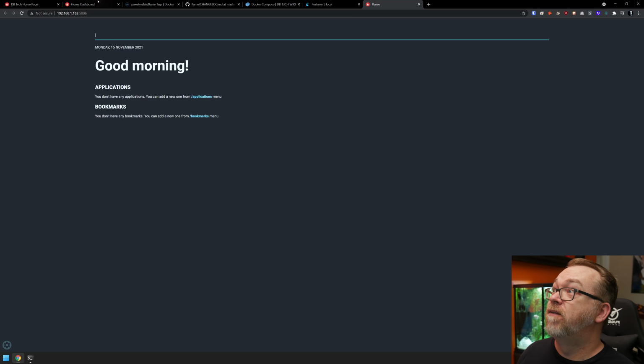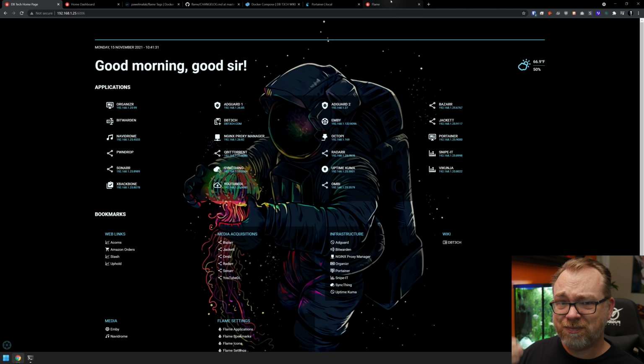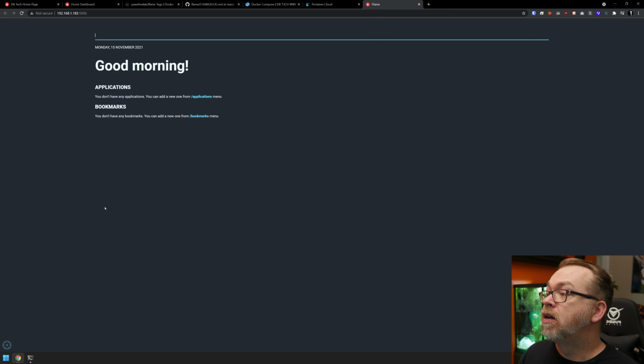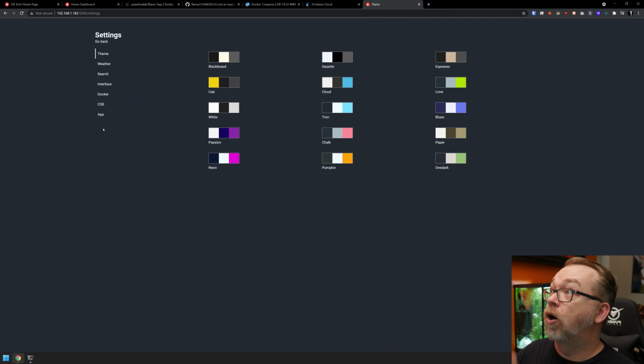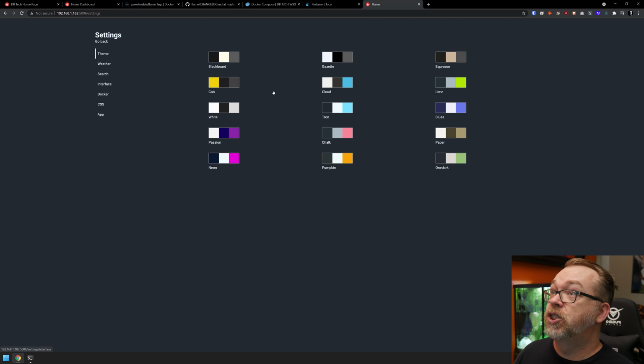This looks very, very, very different than this right here. So let's talk about how to walk through some of these steps. The first thing we want to do, obviously, we are logged in, so that's good. If we come over to here, it says we're logged in for a couple of weeks. Good deal. Here, we can check for updates. We can select our theme, however we want to do that. By default, it's on Tron.